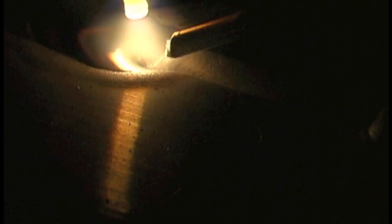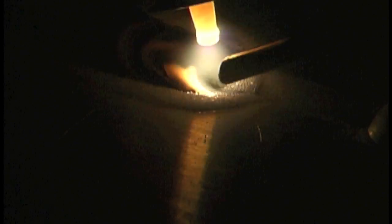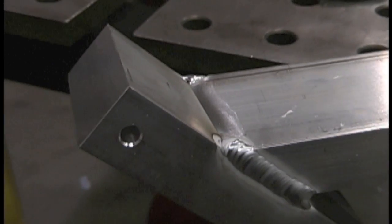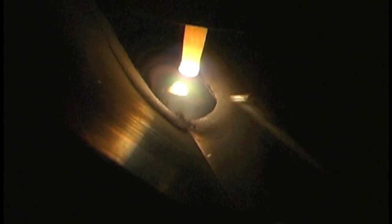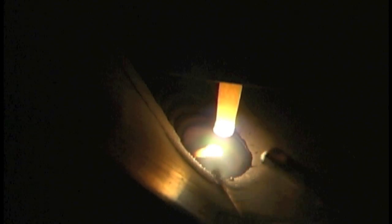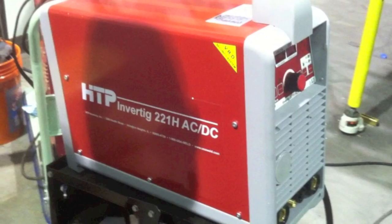You can see that puddled almost immediately. Now you notice it's got a flutter to it. I've learned recently that if you're borderline on having enough amps on an inverter like this, you can actually put more heat into the piece by going lower on the frequency rather than higher. Higher focuses the arc cone; lower puts more heat in. So I've cut it all the way down to 50 Hz here, just messing around. And sure enough, it did help puddle this stuff quicker. I need all the help I can get because I'm full pedal at 220 amps — and it's just enough. But it did the job and did a pretty good job.